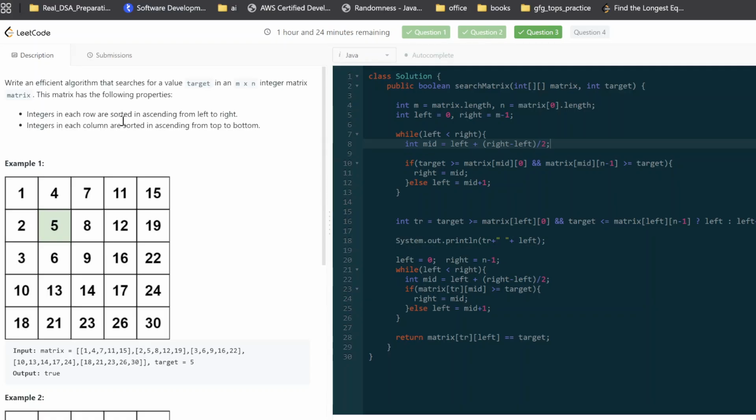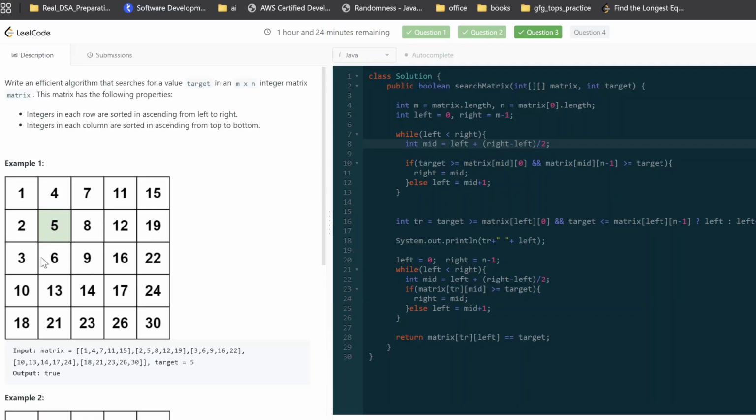So we have each row sorted in ascending order from left to right. What can we do now? Okay, let's say if I calculate a mid from this row, I come to here, right?